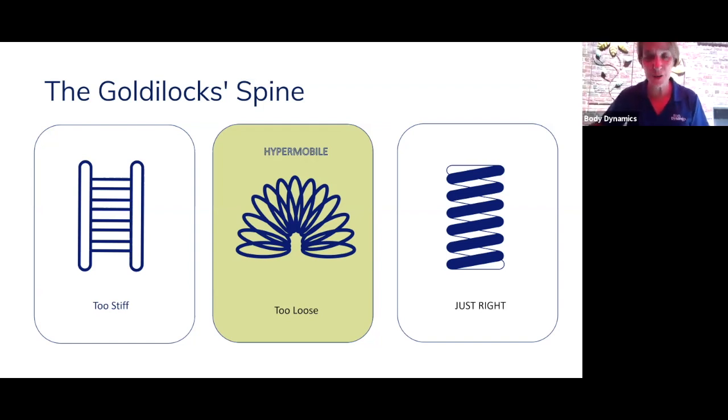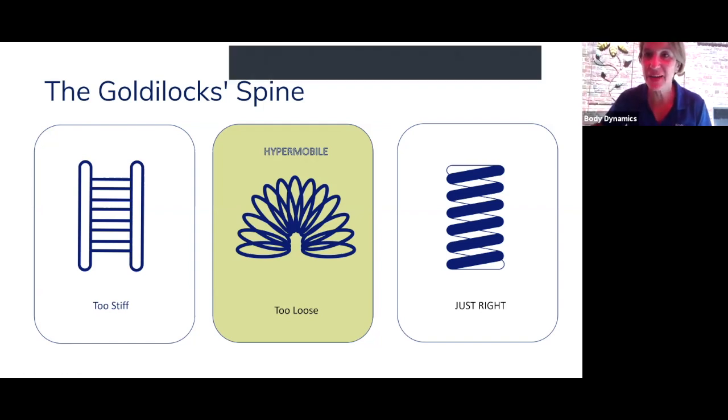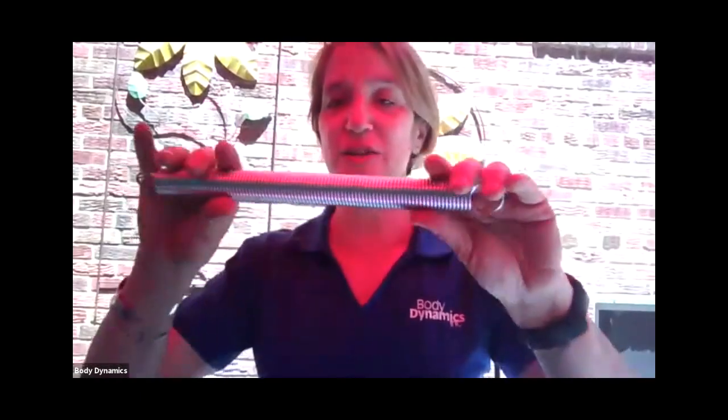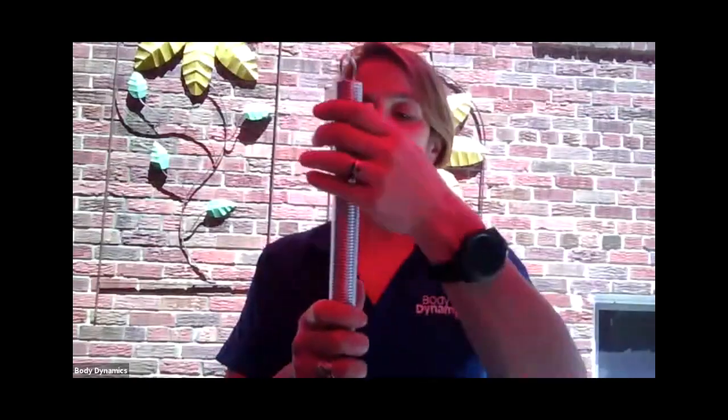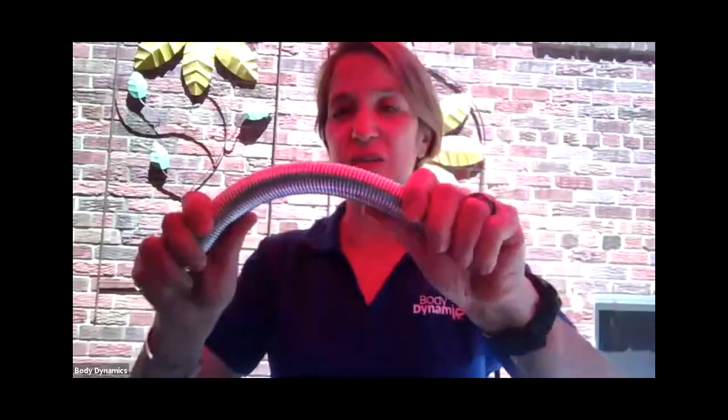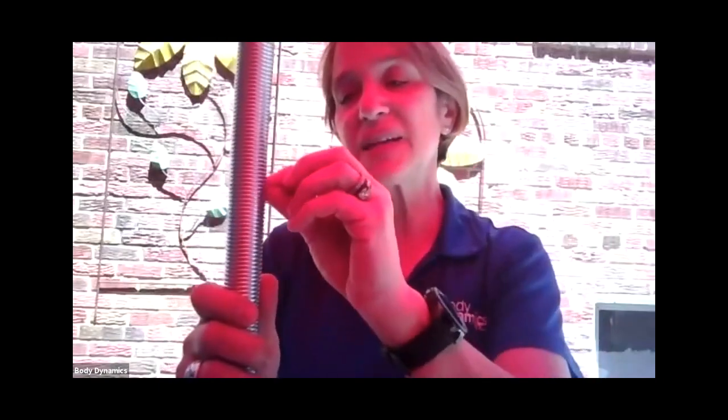So I'm going to stop sharing this slide deck for a minute because I want to show you what I mean. I don't need to show you the ladder because I think we all can imagine what the ladder is, but here's the spring, kind of the bed spring model. And in an optimal spine, you have enough stiffness between each of these rings. That stiffness is created by ligaments, and by little tiny muscles that go spring to spring, and it provides great leverage for these long power play muscles.